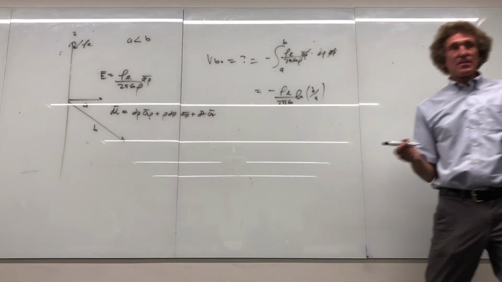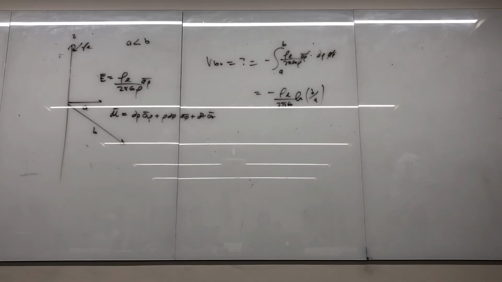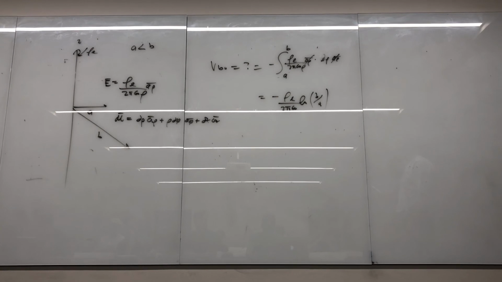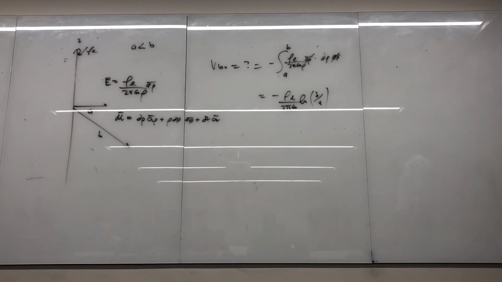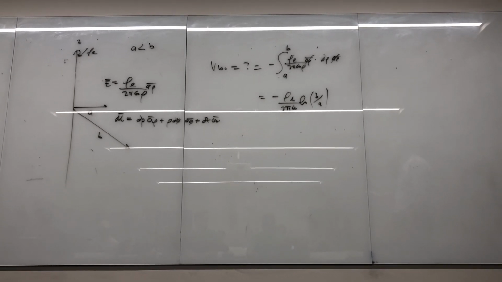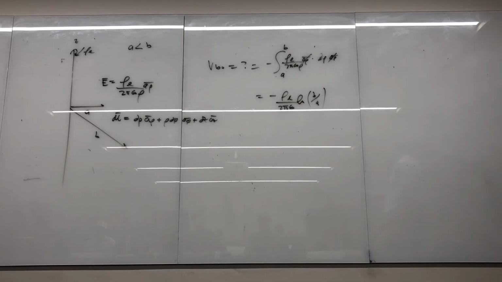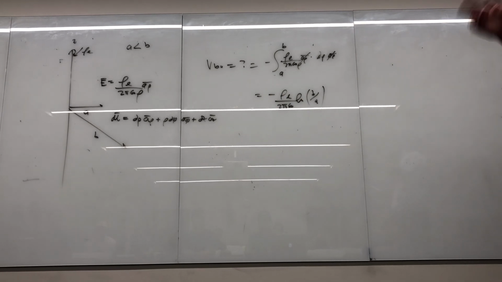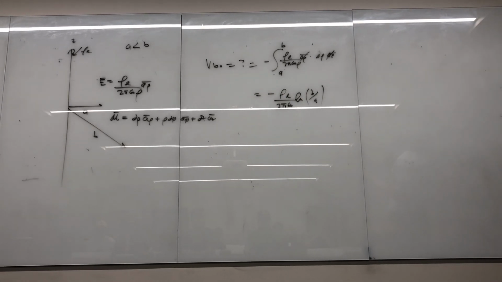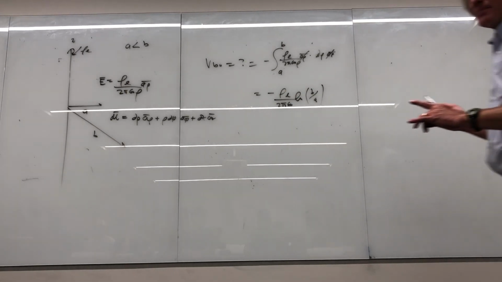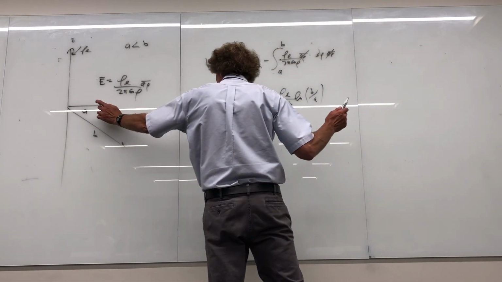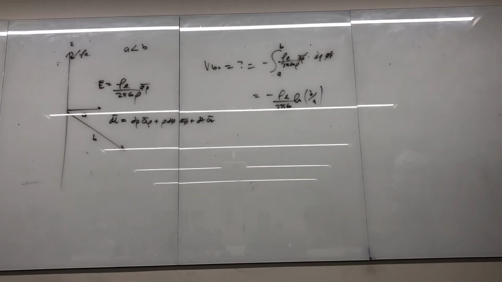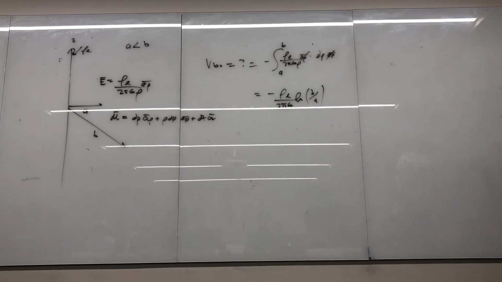I want you to take note of one thing, though. What is the voltage going to be in terms of its magnitude if B goes to infinity, holding A finite? What's the log of infinity? Infinity. In other words, when you have an infinite line charge, as a matter of fact, any infinite charge system, anytime you take the difference between a distance close by and then an infinite distance from that charge, it will tend to infinity in magnitude. Now, Larry, follow me? Just keep that in mind.